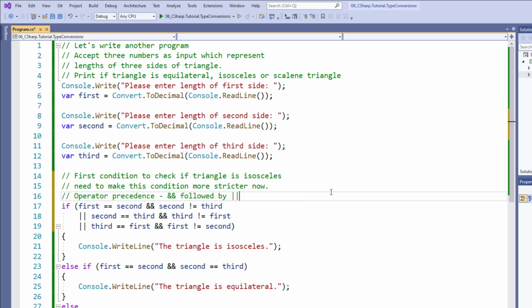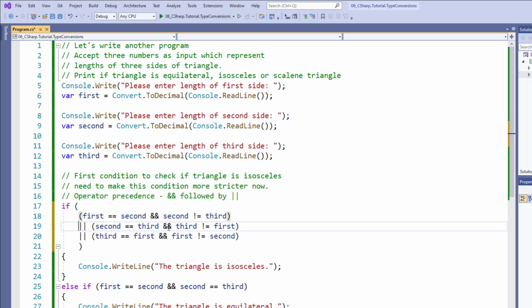Sometimes in real world applications, the conditions can be very complex, and that's why it may be better to use parentheses to explicitly specify the order of evaluation. In this example, if we want, we can also explicitly add parentheses around the three subparts like this. But even after adding them, the expression would be evaluated in the same order, and hence the behavior of the program will not change. The point to note here is, sometimes it is better to add parentheses to make the conditions more readable. If the conditions are more complex to understand at first look, then we can also extract the condition into a method which returns a Boolean value, and then call that method from the if statement. I hope this example was useful to understand the order of operator precedence.